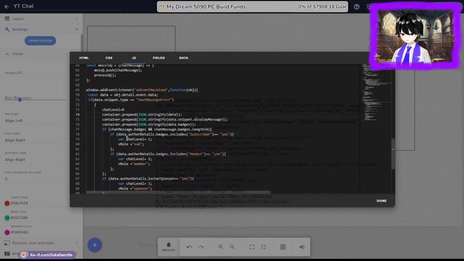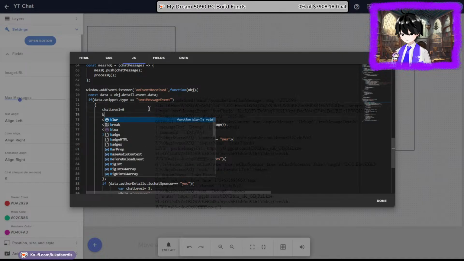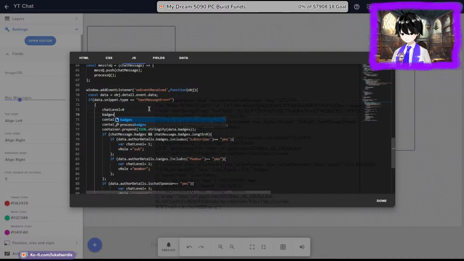And that's it. Actually just put badges. No, actually just don't.